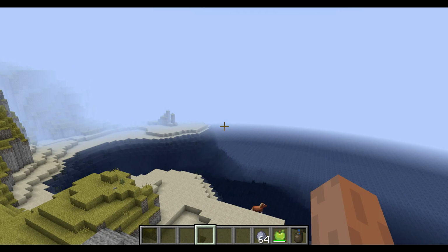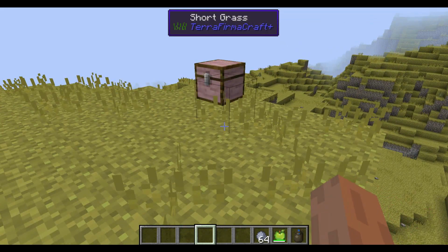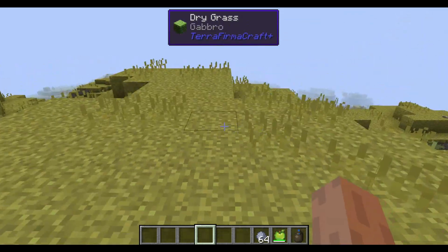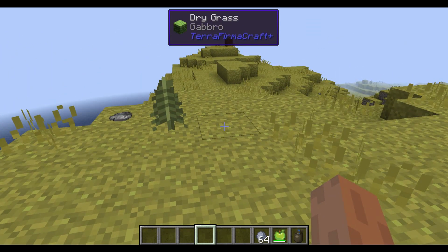Farther south, you may get some chalk beaches, and that's going to play into one of the bigger features that is coming with this update, which is glass making.